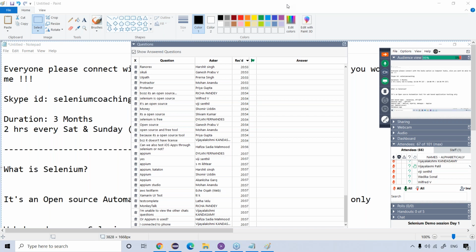In GoToMeeting, we should be able to see what others are actually typing. GoToWebinar does not allow us that. Maybe once we start with the actual batch, because GoToMeeting has a limitation. We cannot have more than 25 participants added in a group. In GoToWebinar, there is no limit.